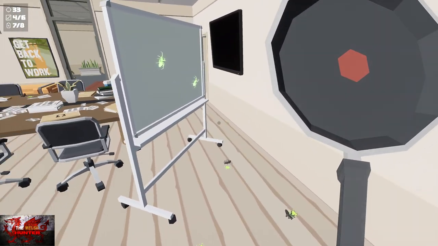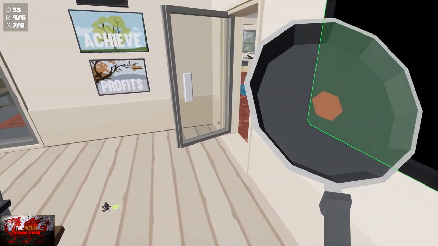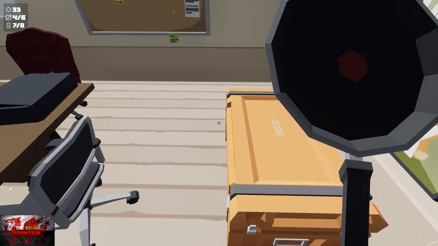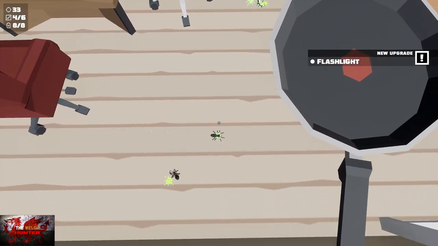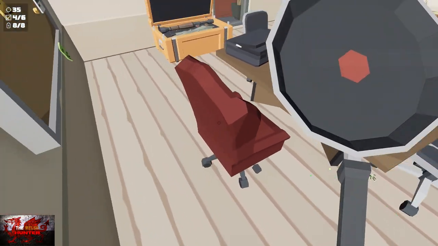Right, do not kill these white spiders. There's a whole bunch of black spiders on the floor. Well, they're basically zombie spiders, these ones. There's another battery here, the 8 out of 8 battery, and there is a present, the upgrade, the flashlight. So make sure to grab those two as well.